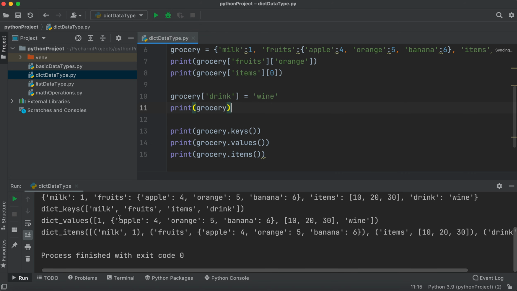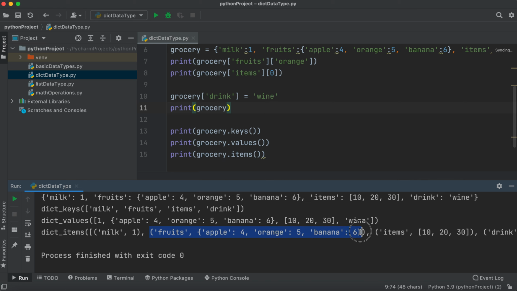So now you get the whole item. That's how the tuple represents itself with the elements in there. It's like parentheses, and you see milk was your key and 1 was the value. So it gives you that tuple, and the second one was fruits as your key, and this dictionary was your value. So that's how you grab the key value pair by using the items method on the dictionary.